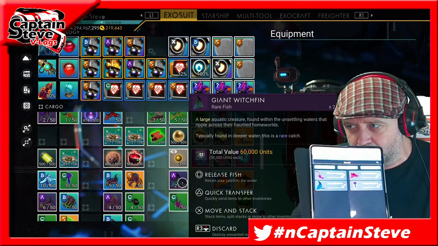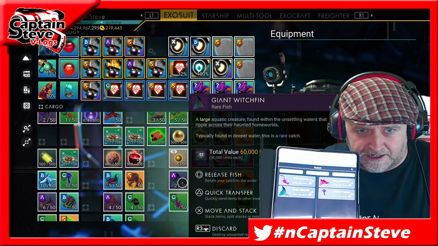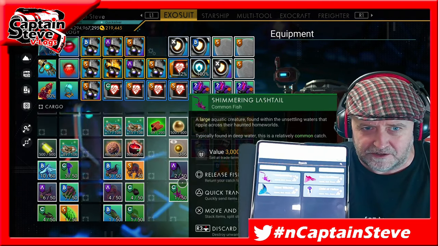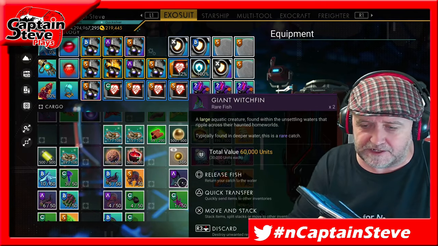Now there's four going by the No Man's Sky System app. And I have got two. I've got the shimmering lash tail, and I've also got the giant witch fin.